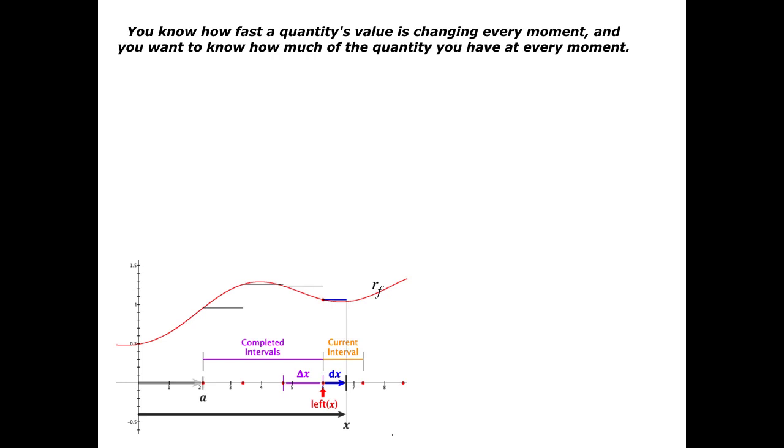In this case, we can see this red curve is our exact rate function, and our method was to approximate that by picking out a few values every so often, some parameterized value of delta x. How often am I going to pick values from the exact rate function to use for a little while, and that same little while is how far apart they are. And where do I start? You don't have to start at 0. In lots of applications it makes sense to start at the independent variable value of 0, but it's not necessary. So we parameterize that as well, the starting point a.